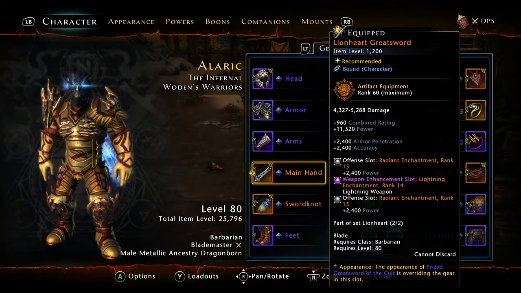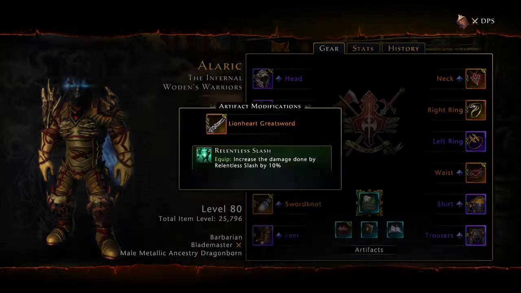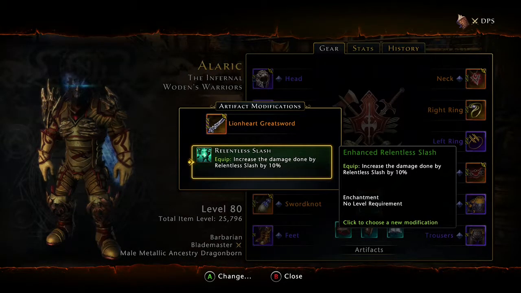My weapons, main hand and offhand, are both Lionheart. The modification on my main hand is Relentless Slash. I do still use Relentless Slash. It may not be the best in slot amongst barbs, but I like it. It's a quick swing when I go into rage.